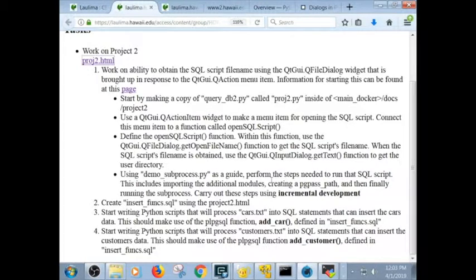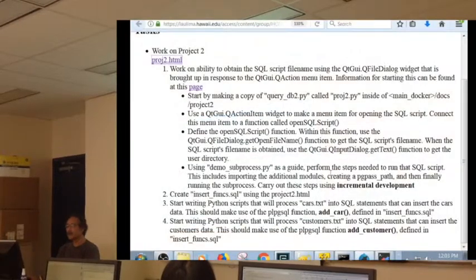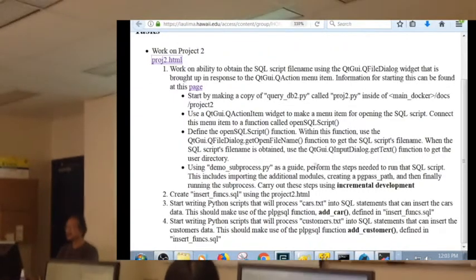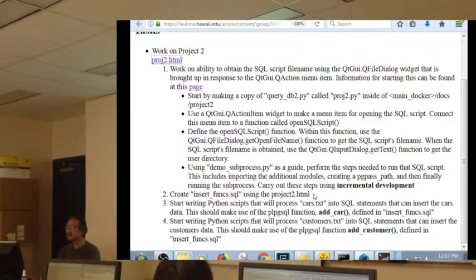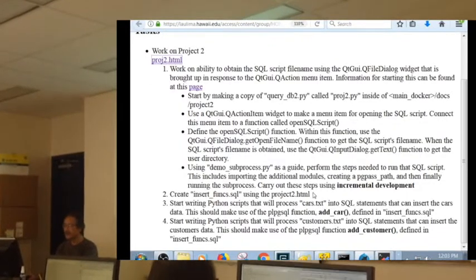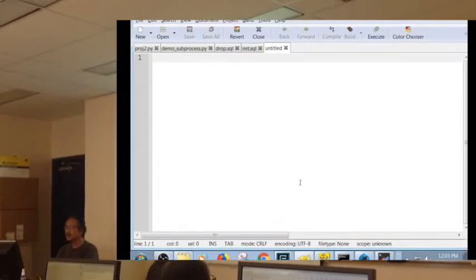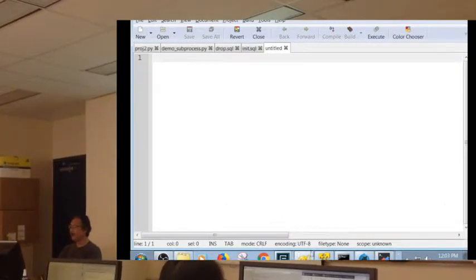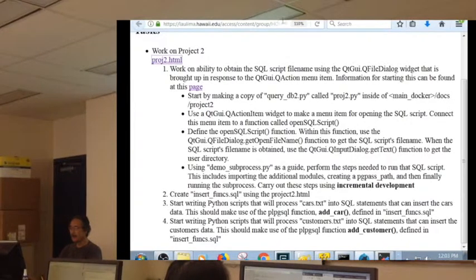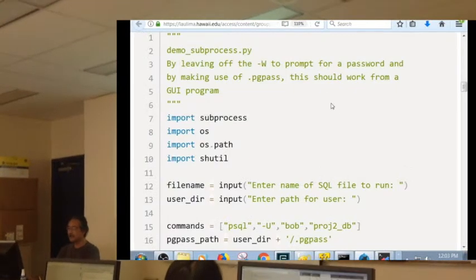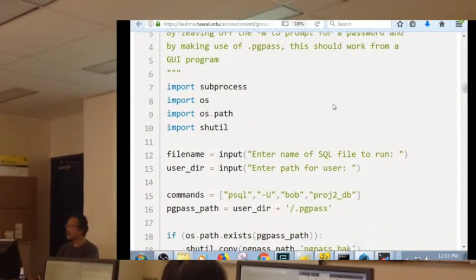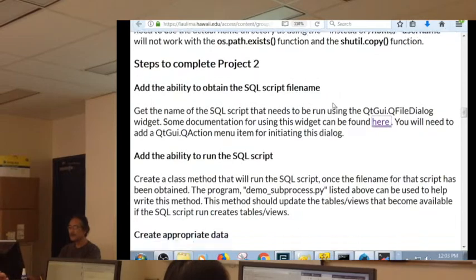Okay, step 2, create insert funcs.sql using project2.html. All right, so I go to Genie, I go new, so I got an empty thing right here. Then I go back to my project2.html, right, the main project file, and I'm going to scroll down till I can see, oh, there's init.sql, got that last time.